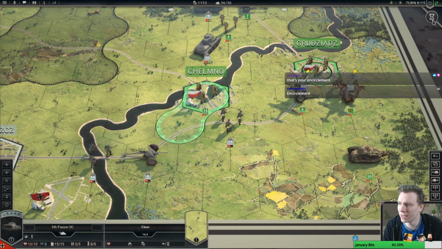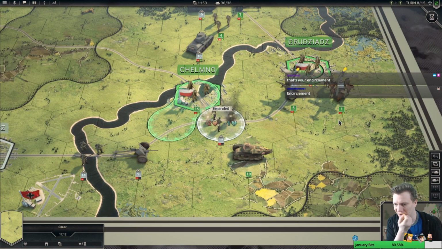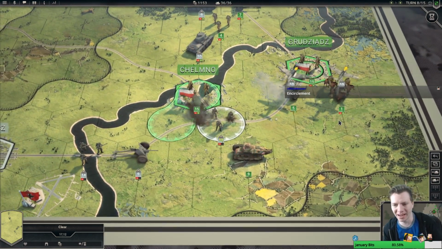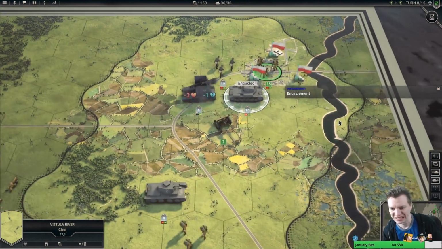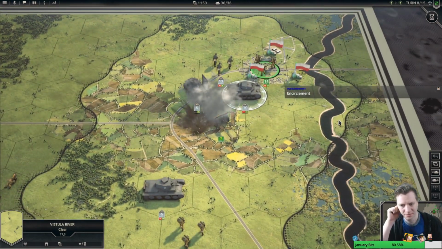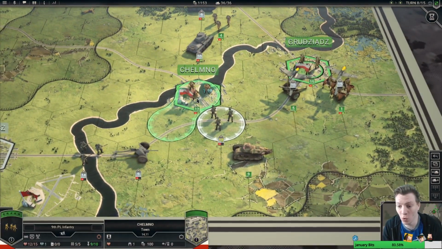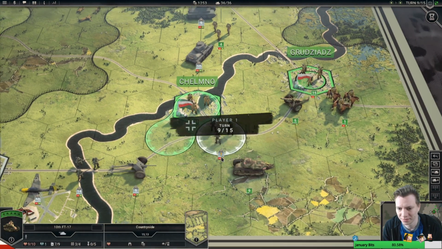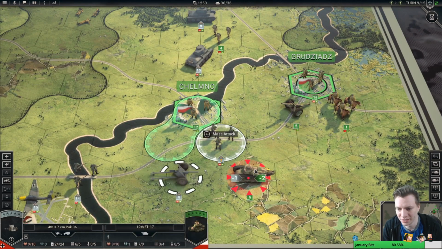All right, how many turns I got left? Seven. Uh-oh. Oh no. All right, 2-for-1. Not bad. Ow! All right, that might hurt. 3. 0 for 3. Oh, wow! They lost 3 on the attack. Oh, I just lost 5. This is fine. This is fine. Everything's fine.